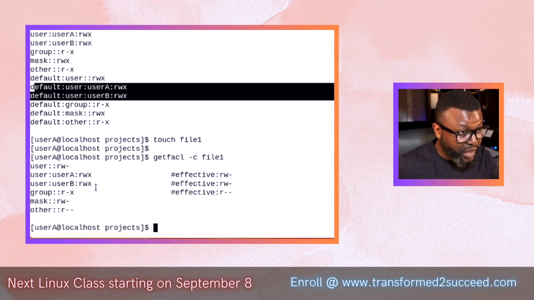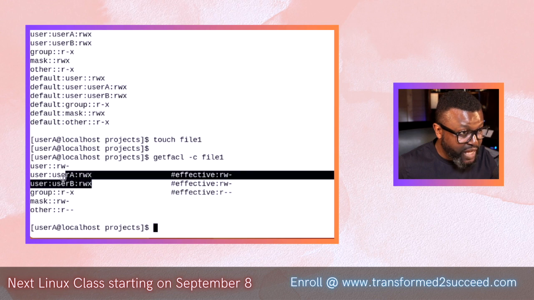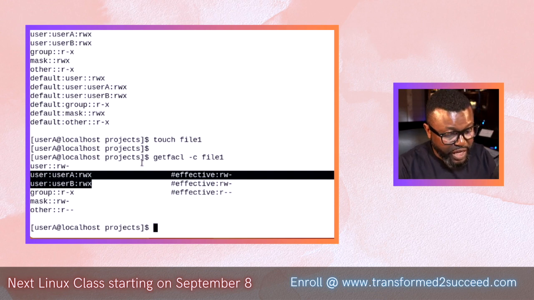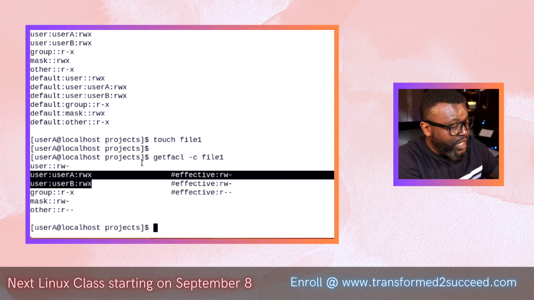For file1, you see user A and B are still there because we are in the project. Any user that has permissions to access this directory can also access the subdirectory, and they can also access files in that specific directory. That's what's happening here.